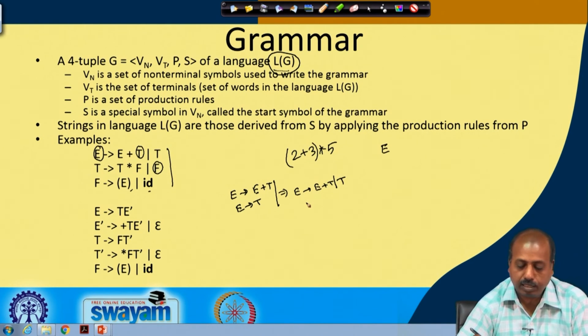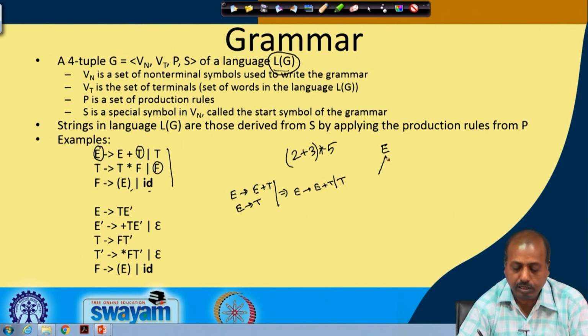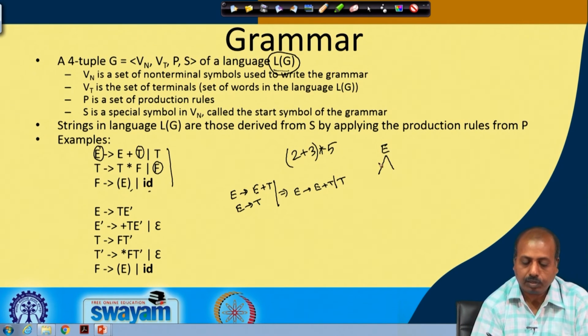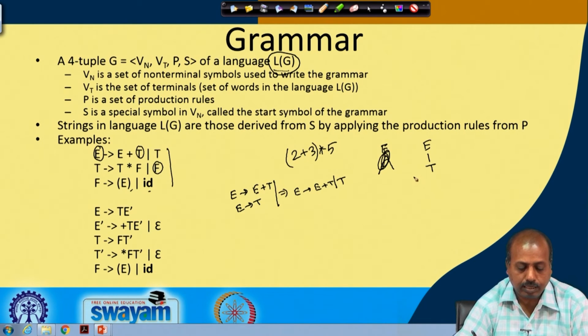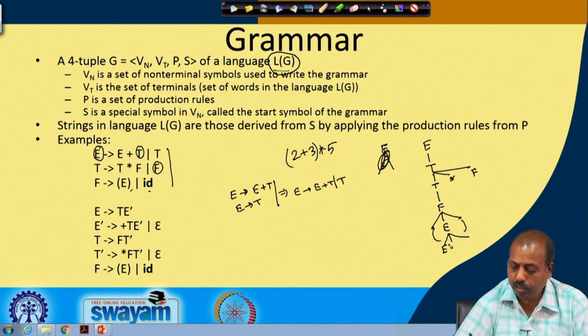So, let us go back to the point. For E, I can have a derivation like this, E producing T and then T producing T star F, and so on.